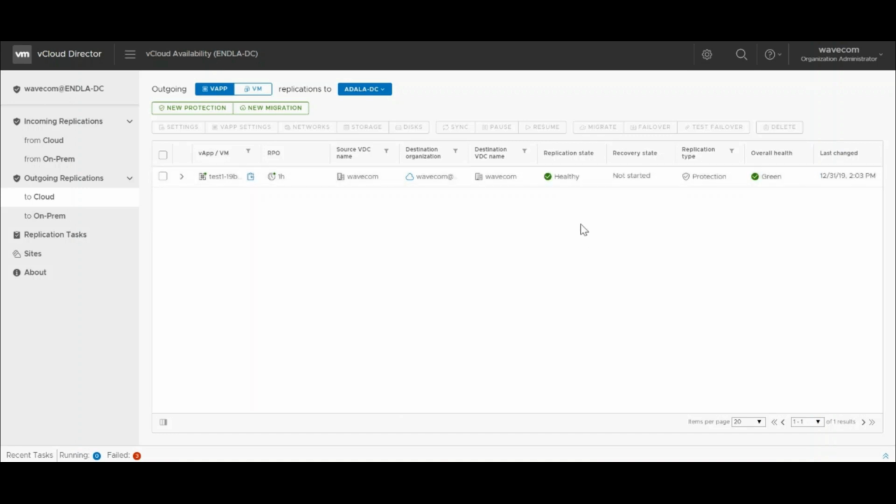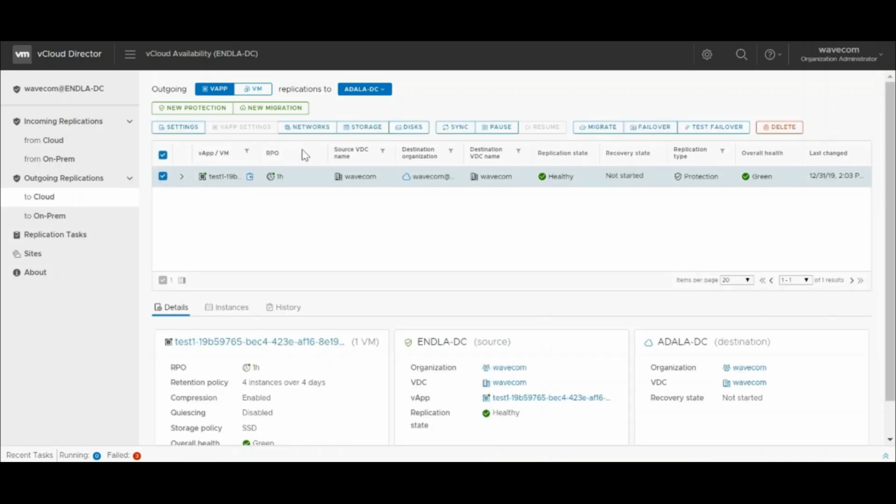Now that the replication state is healthy, it is also wise to set up a network for protected virtual machines in the failover site that allows one-click recovery in the future. So click over here and push the networks button.